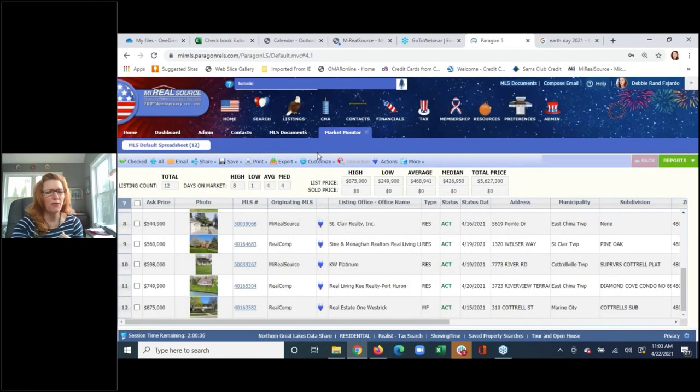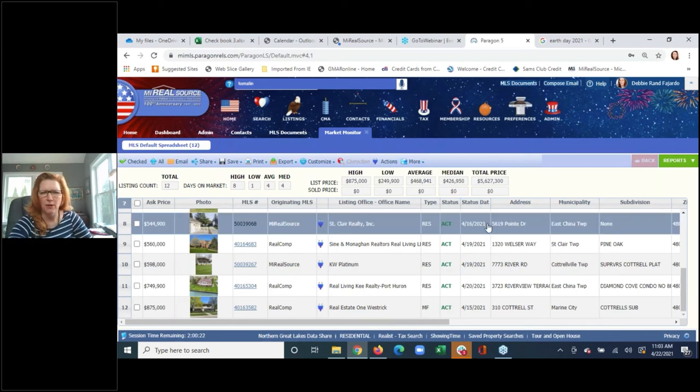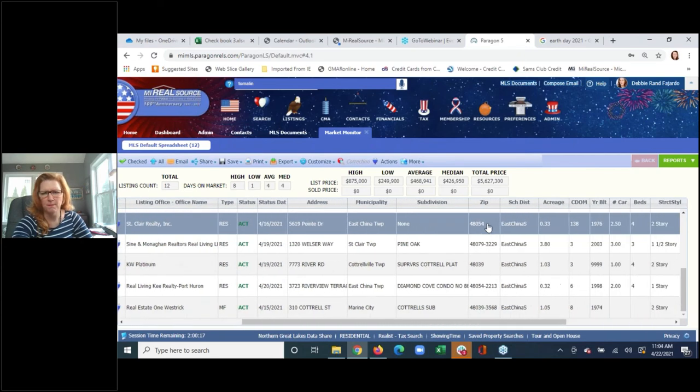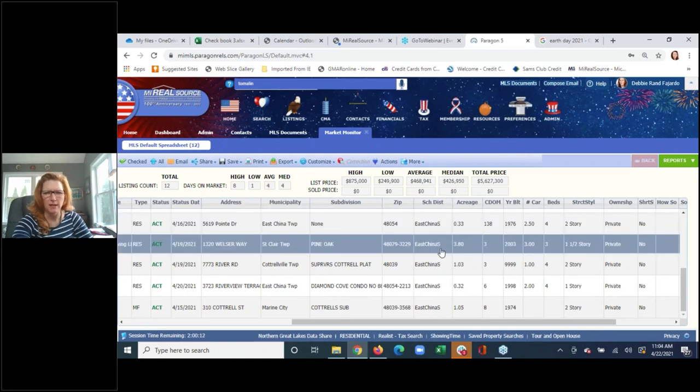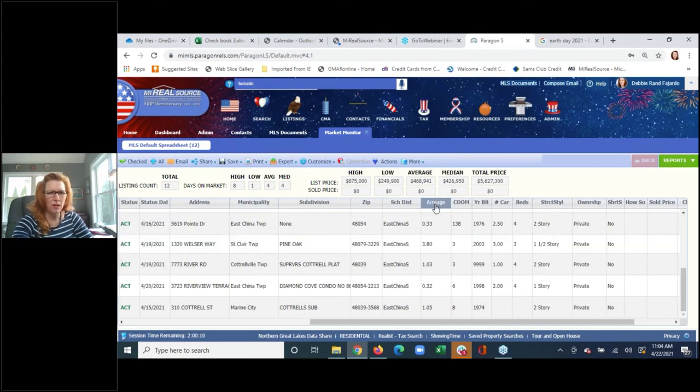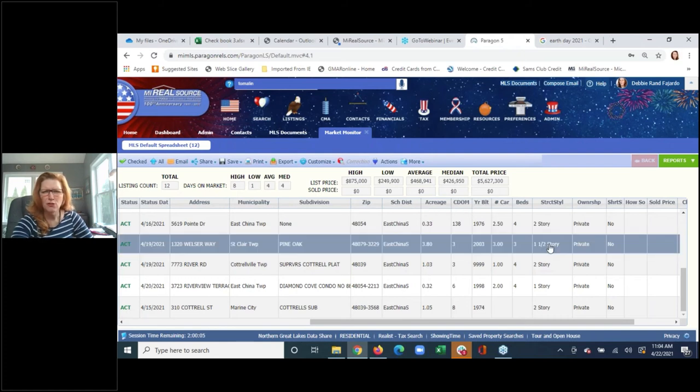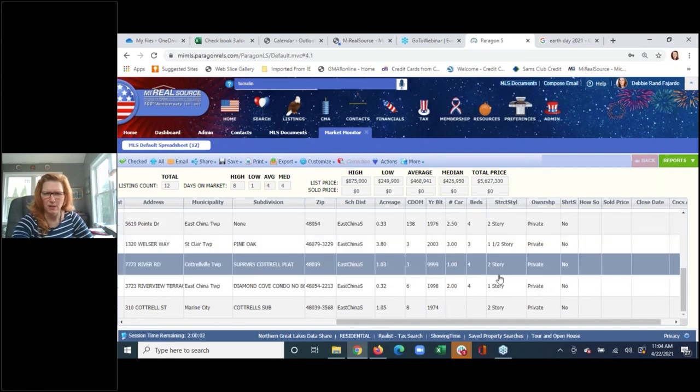And that was one of the cool things that I do like about this, because when your spreadsheet comes up, you'll see that there's the sold price in here, but I'm generally not looking at the solds. So I moved those down and out of the way. And there were also times as I scroll over to the right, there we go. Let's see, I have the school district here, which of course this is all East China. I put acreage here. Cumulative days on market is a default. Structure style, I also put in here too.